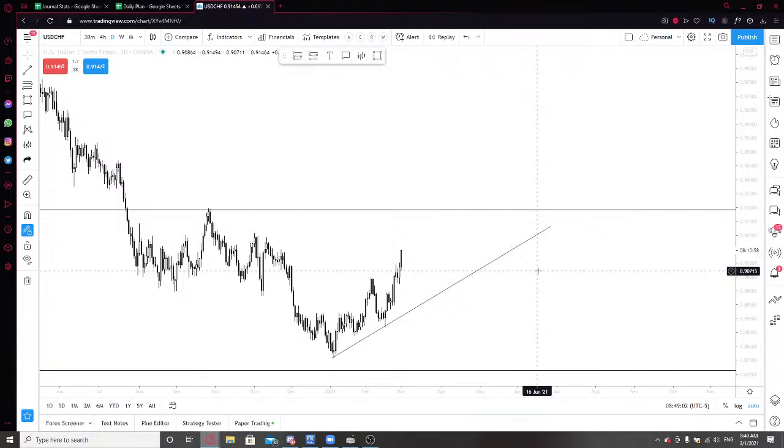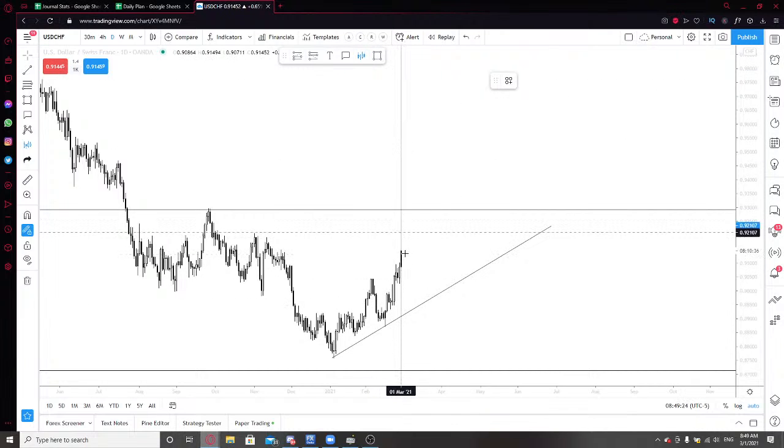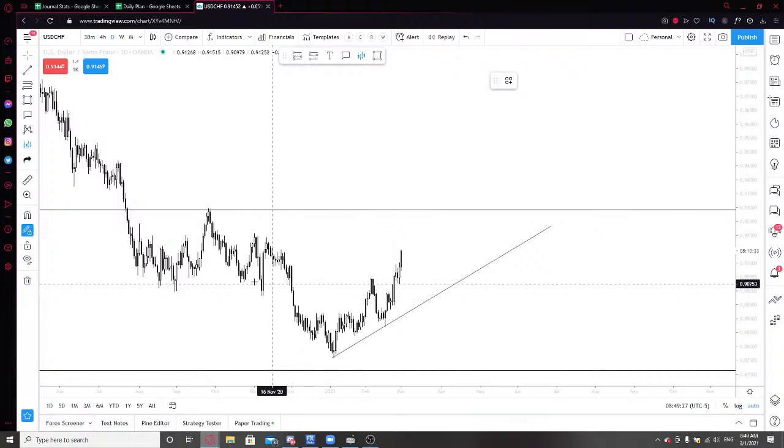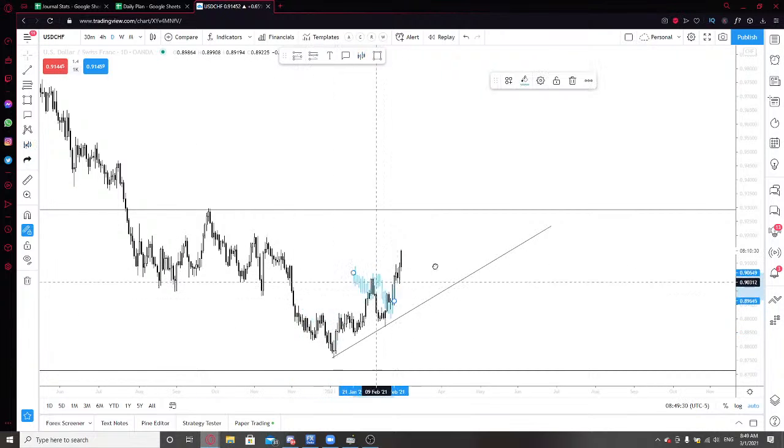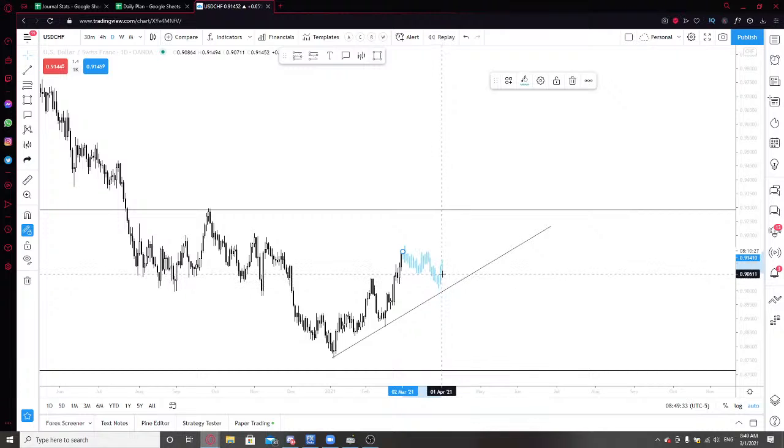Now here off the daily time frame, I do see that we have this very strong impulsive move. Again, remember, impulsive moves are strong aggressive candles moving in one direction, and corrections are small consolidating candles generally moving in the opposite direction. So after every single impulse, I need to see a correction. I know that we have this impulse, so what I'm really waiting for is a correction to form afterwards. So what I would like to see is a correction and then an impulsive move up to that supply zone up there.